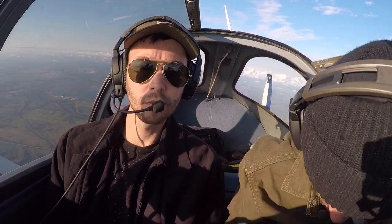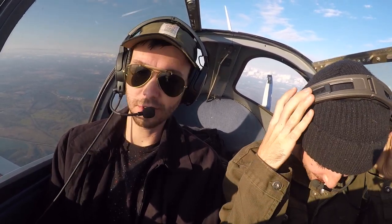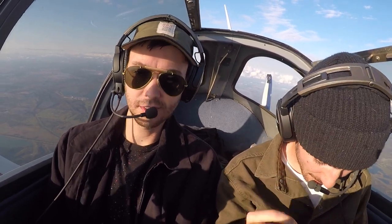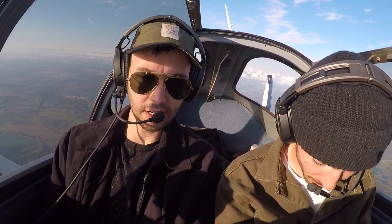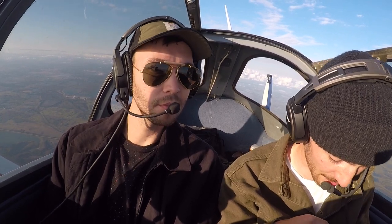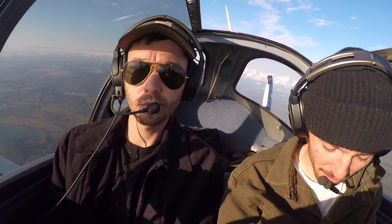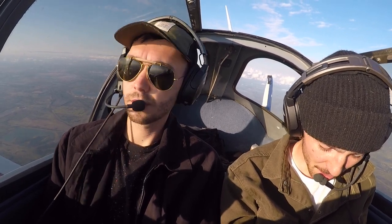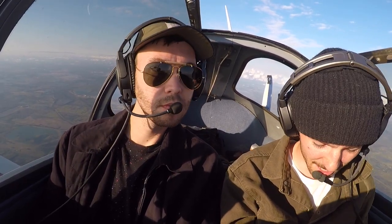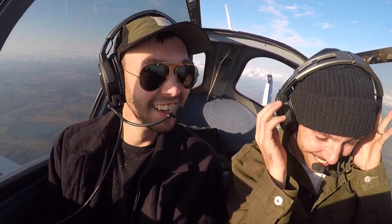6,400 now, and the wardrobe change. We're still holding about 100 feet per minute, fluctuating anywhere between 100 to 200 feet per minute. It is hot Florida, high humidity, so that's not gonna help. We are 30 miles from Arcadia, which is kind of our point to also make this thing across country while we're doing this. My guess is by Arcadia we may be getting close to 9,000 if it keeps climbing. If we're lucky.